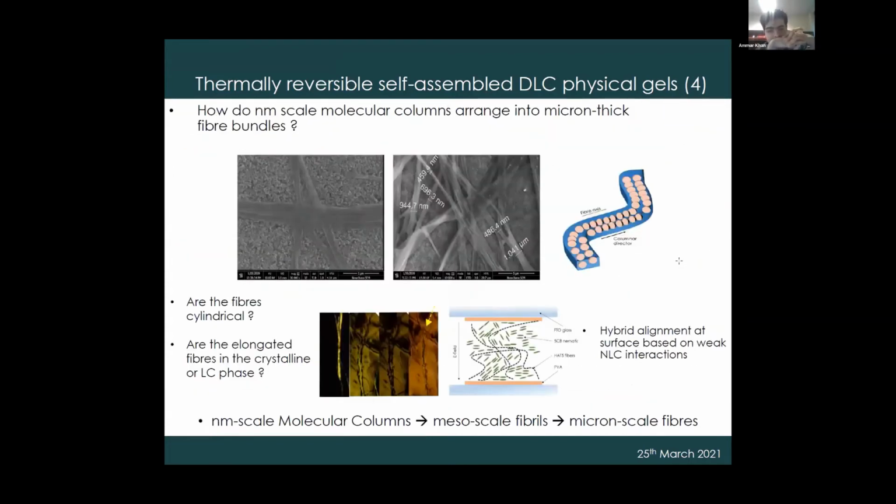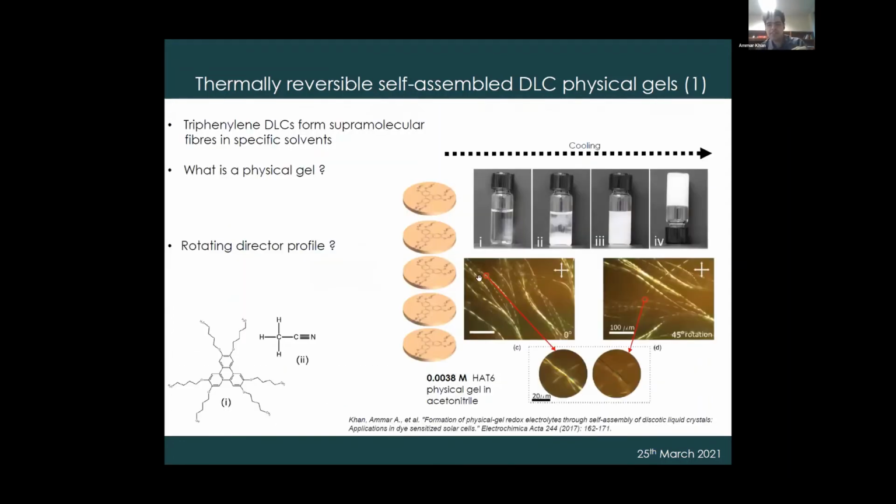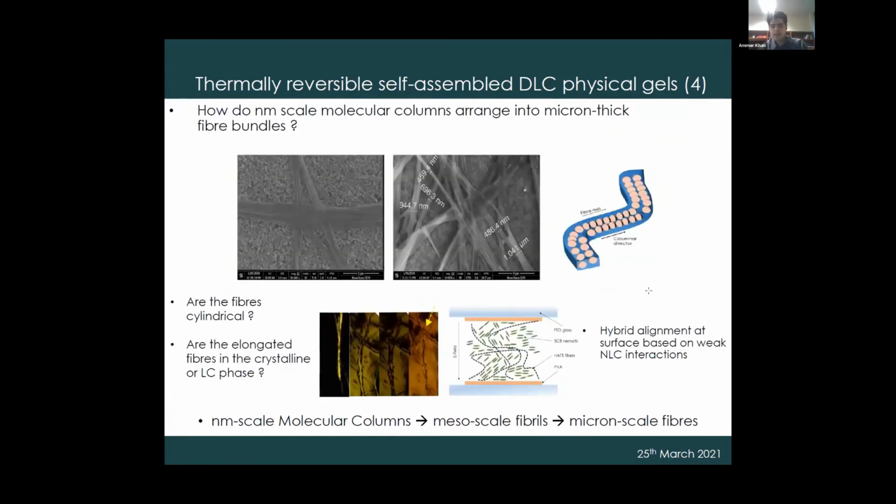So when we put them under an SEM, we saw something very interesting. Under SEM, what you see is that you have these fibrils that have a diameter of about 480 or 450 nanometers, some even thinner than that, such as this one. And these fibrils were bundling together to give us these birefringent fibers that we were seeing under an optical microscope. So each of these fibers that we were seeing under an optical microscope, which had a thickness of about 3 microns, was actually made up of many fibrils of about half a micron. And these fibrils were basically intertwined, and in some cases they were essentially merging into each other and branching out, so on and so forth, as you can see here.